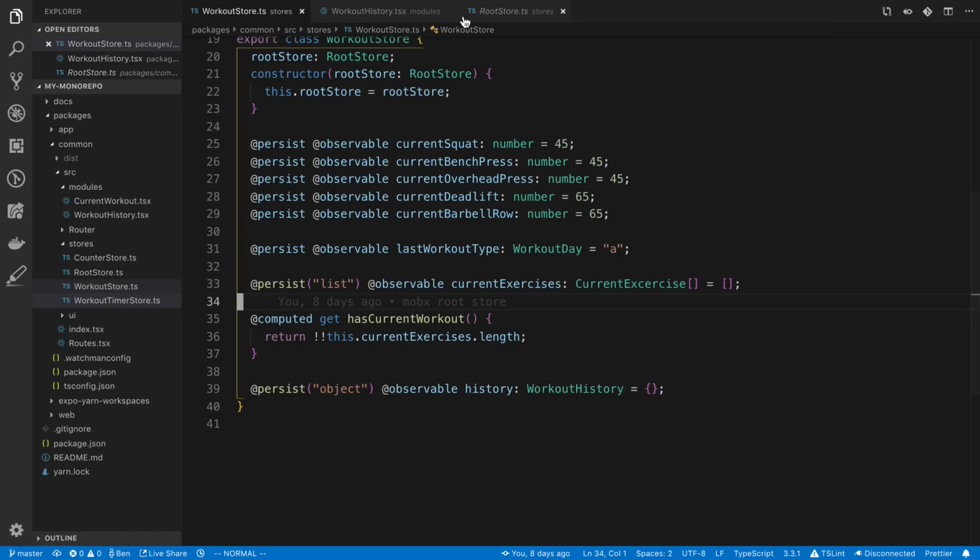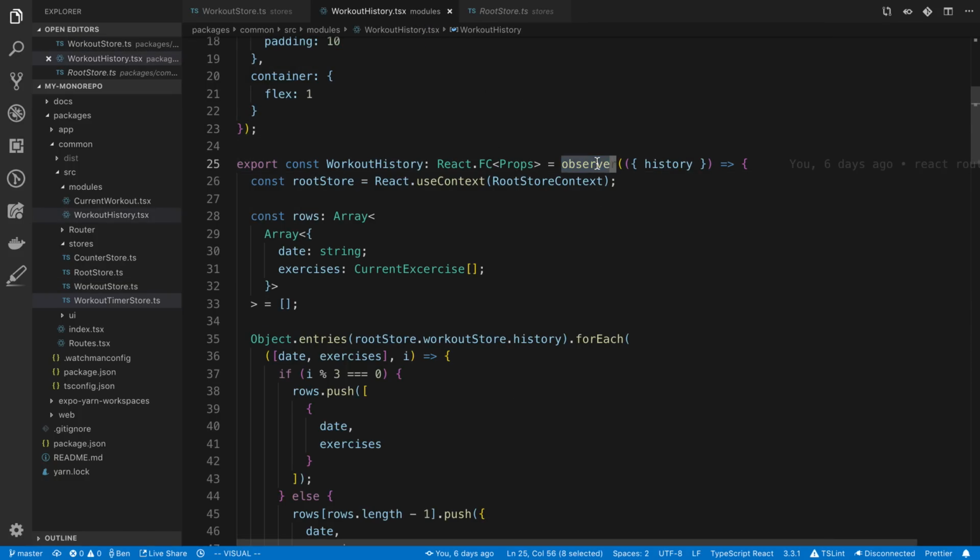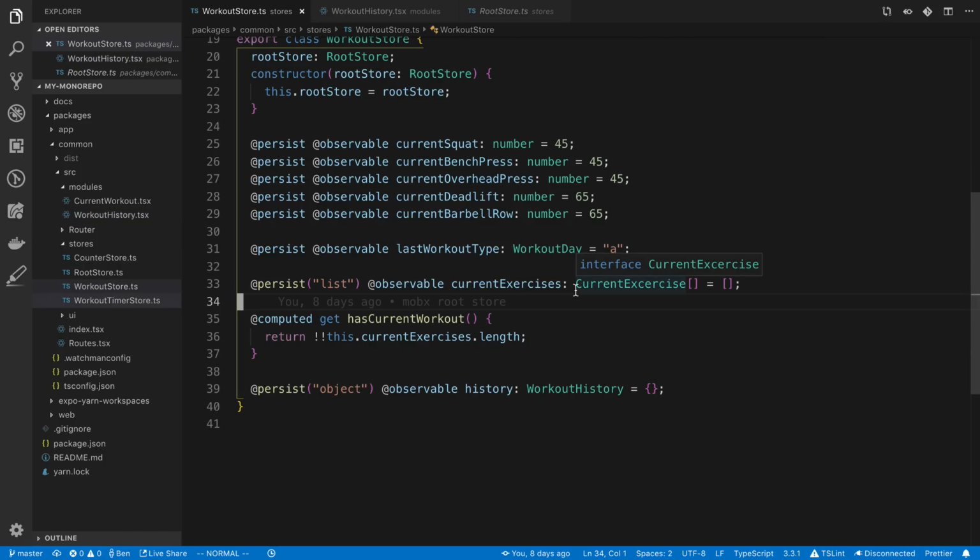And the other thing is we just wrapped them in these observers. Whenever we wanted a component to use a MobX store, we wrap it in an observer, and we don't need to think about it. If a field changes and that component is using that field, it's going to re-render. If I'm not using some of these fields in the store and they change, I don't even need to think about it. MobX handles it for me. My component's not going to get rendered if it doesn't use some of the fields, even if the fields are changing. That whole part I really enjoyed, and that's one reason I would use MobX over, say, just useState in an application, where I don't even need to think about all those things. MobX handles that for me, and that was really nice about it.